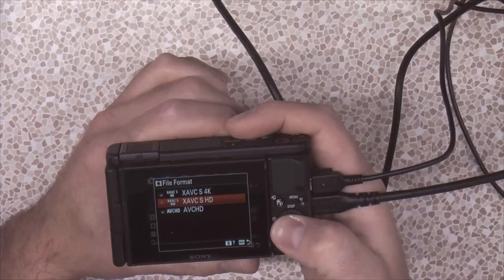This is the first time I've launched one of these machines and found more features than I knew what they were. Nikon, I hammered through it in a few minutes and oh, there's everything. So here's the other thing that I'm looking for. One of the more important things, file format, HD.